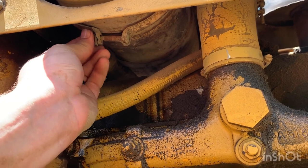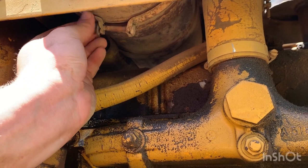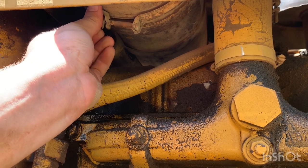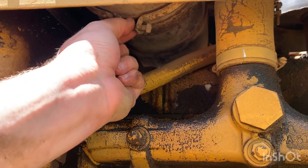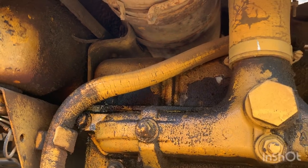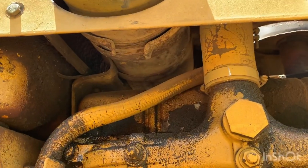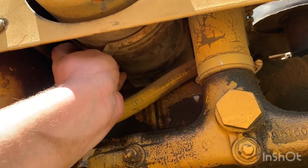We're going to go ahead and pull our air filter out and check it. Right here I have two nuts kind of locked together and it's just spinning on the right side, so what I've got to do is take a wrench on one side and hold it, loosen the other one so this thing will slide out. I got the first one off, got this one loosened up. Now, somebody just put a regular old bolt in there. When I got this thing it ran good, it's always ran good, but the wiring and everything on it has been a joke.